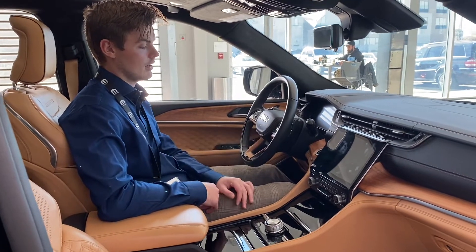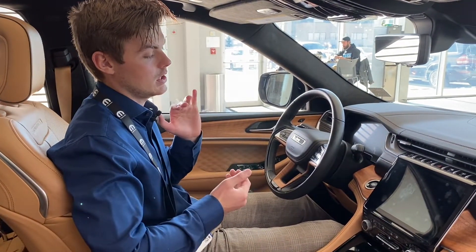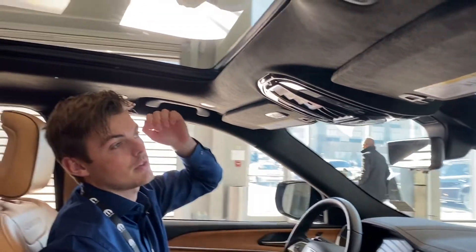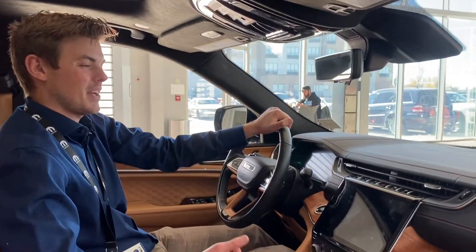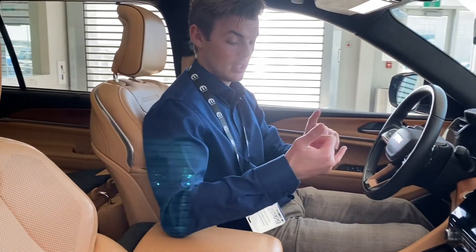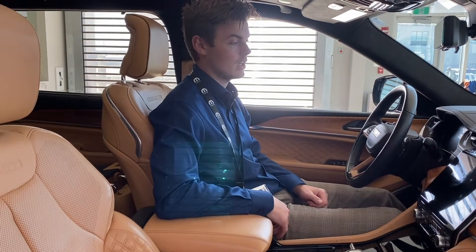This vehicle also has active driver assist — with one press, it works with satellites to help steer your vehicle, a fantastic feature with the new wave of Jeep. You've also got the heads-up display and that suede headliner with the panoramic sunroof. There's a ton to talk about technology-wise, but you can come here and press all the buttons yourself — including sitting and getting a massage, or playing with the air ride technology where the vehicle moves up two inches and back down, with entry and exit features.